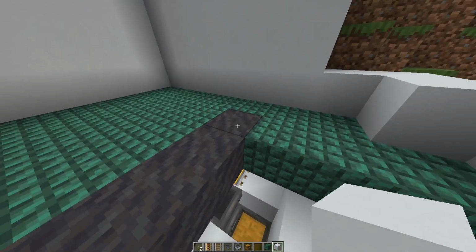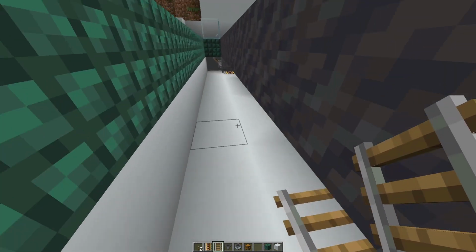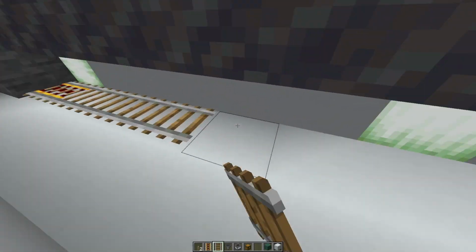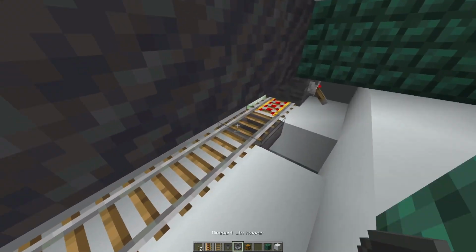I just need to fill it up with my rail system for the minecart. Hopper minecart, I have to say. And you can see I also put some light blocks beneath it, because I actually like to look into it, so that it is lit up a little bit.